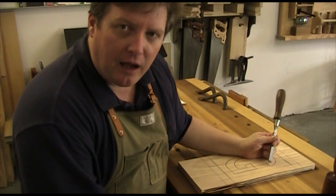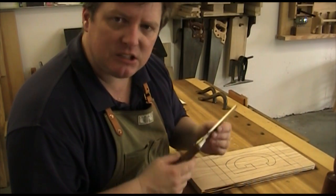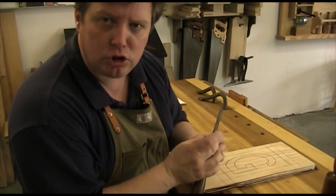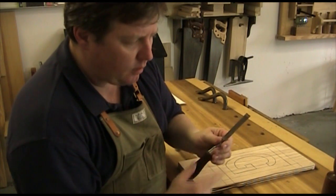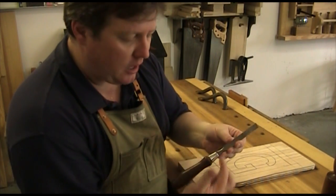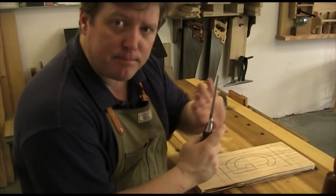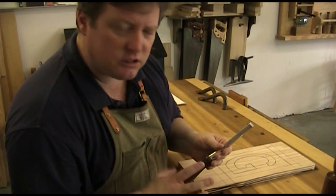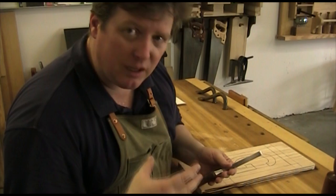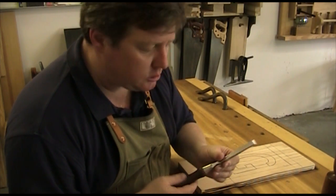Now, as you're doing that, I do want you to have a second thought going on. I want you to analyze the chisel you're using. I want you to think about its shape. Does it have shoulders? Are those shoulders even all the way down? Think about the bevel. Is it completely flat on the back, or is there some kind of design feature that raises it up a little bit so you can't keep it completely flat? Is the blade bent a little bit? Are these features there to enhance the experience, to enhance function, or are they there to ease manufacturing? Analyze that, and we're going to talk about this afterwards.